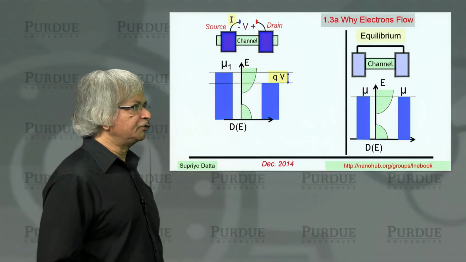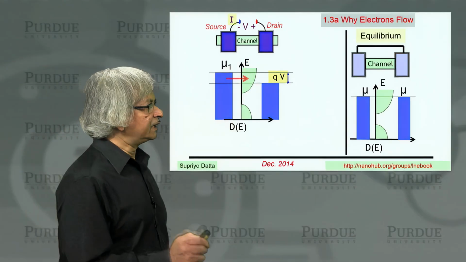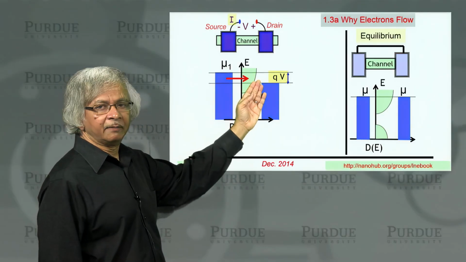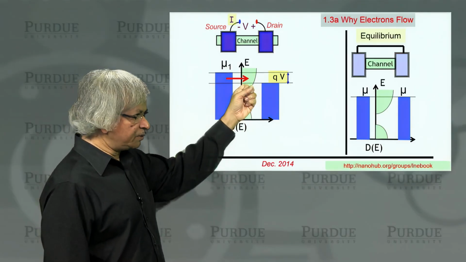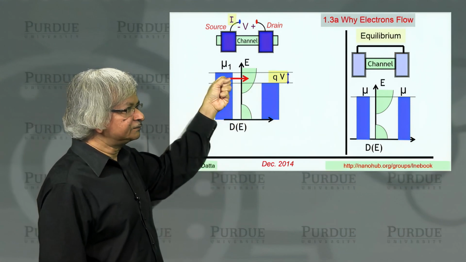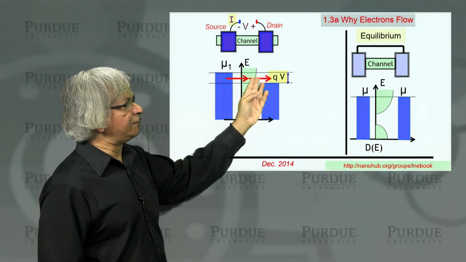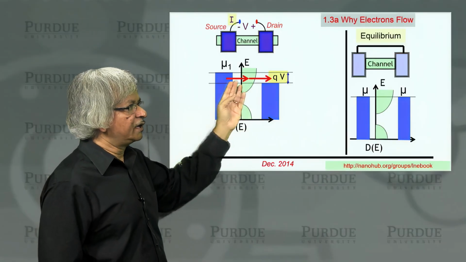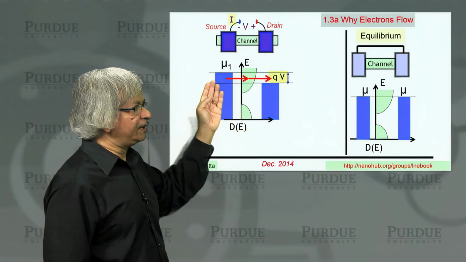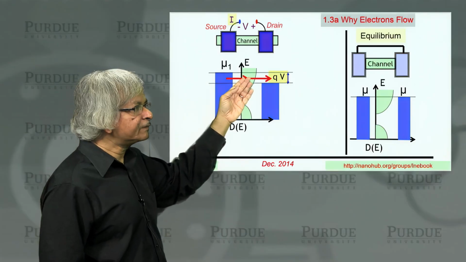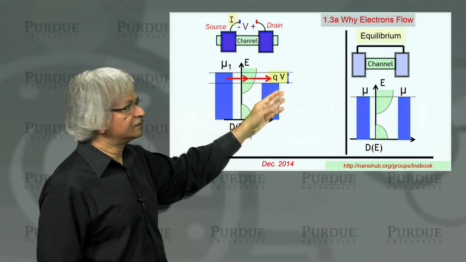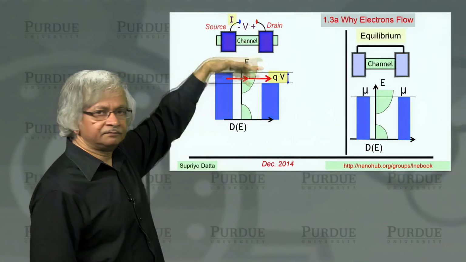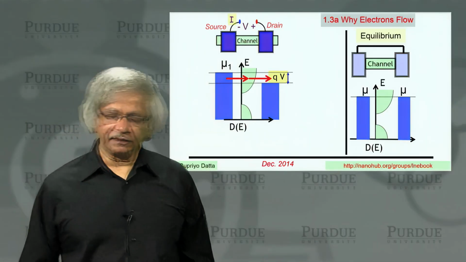Now, why does current flow when you apply a bias? Well, the idea is that if you look at these states, this contact wants to fill them up because it wants to bring them into equilibrium with itself. But this contact wants to empty them because, again, it wants to bring them into equilibrium with itself. So every time this state is empty, the source fills it up and the drain takes it out. The electron then goes out of the drain into the battery and a new one comes in. And so this process goes on forever.